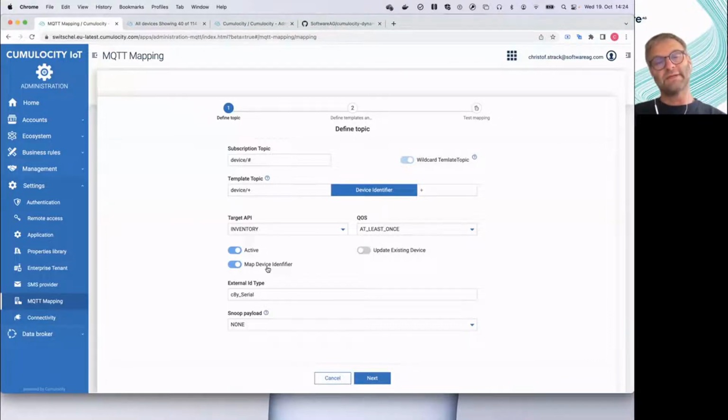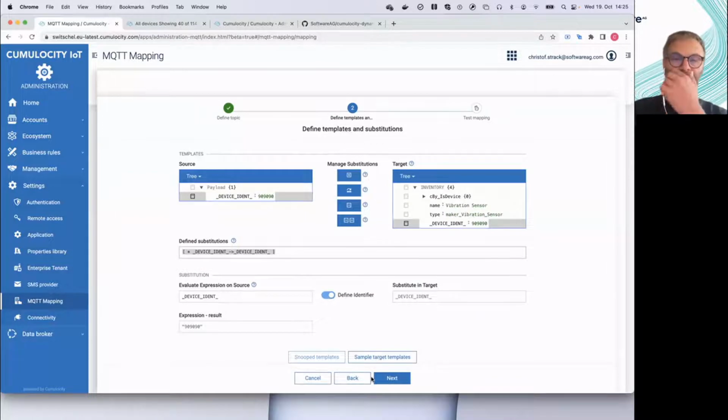And here comes in this point, because our potential customer doesn't use our internal ID identifier, so we have to map it from the external identifier to the internal identifier by the use of an external ID. And here you can specify an external ID type. I use the standard, and then we can continue to the next step.